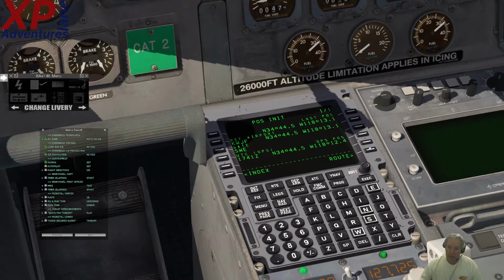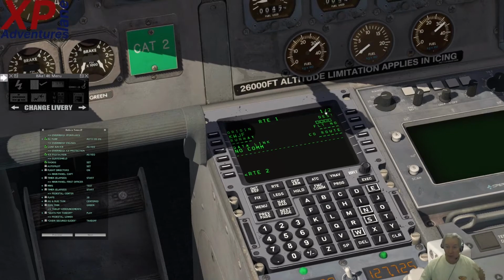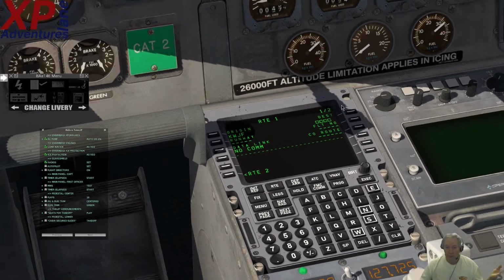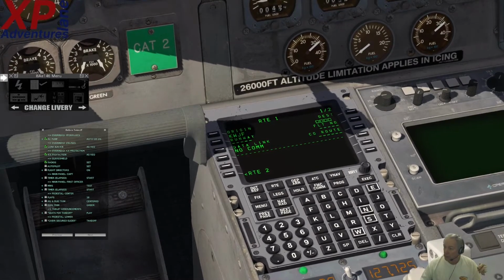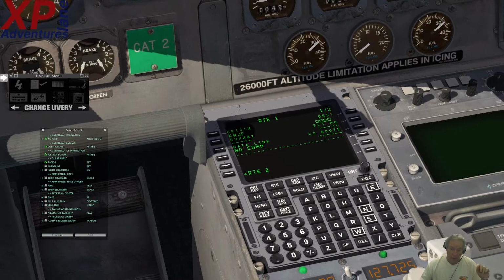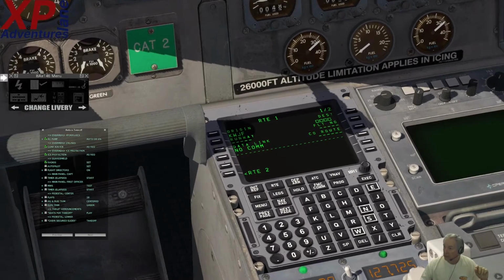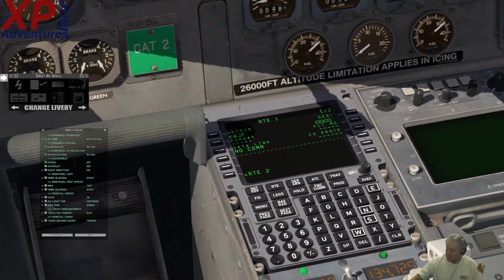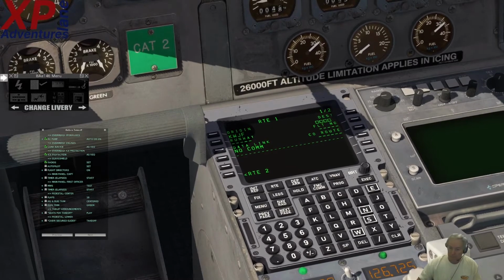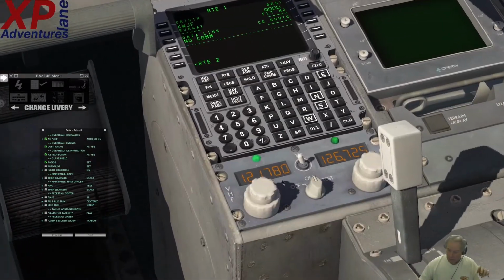Now we go to route. So here is our route page, and now it says okay, where are we going, Dion? Where are we heading? Well, first off, what runway are we going to be taking off from, because right below KWJF it says our runway. So we need to know what runway we're taking off. So what I'm going to do is go over here and look on my Active Sky. My Active Sky says, without using ATC, if I go over here to ATC, I can go over here to 26. Let's do that.